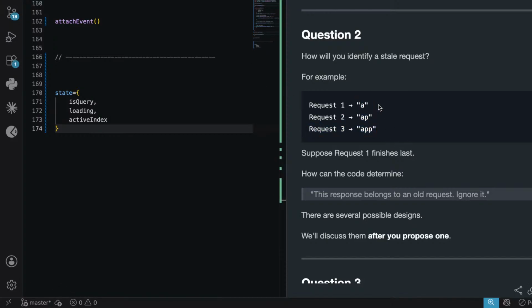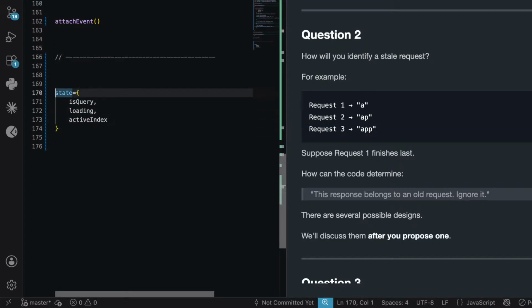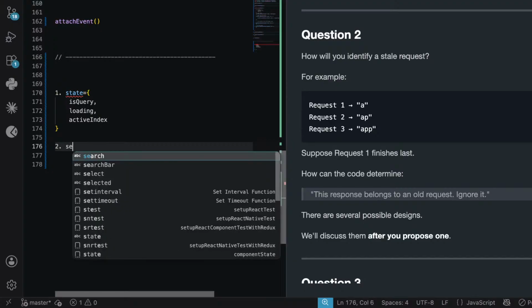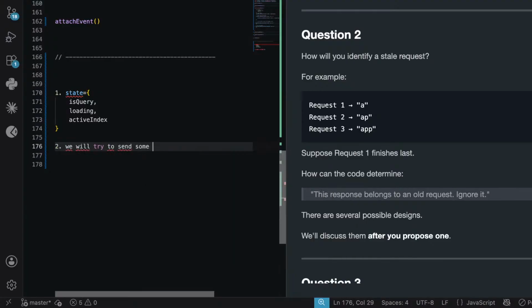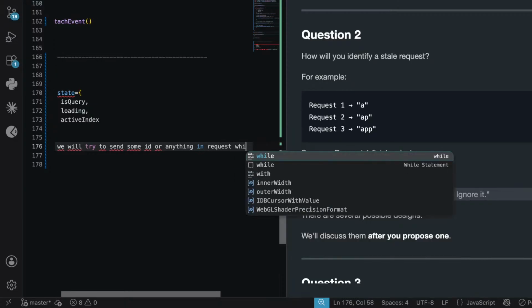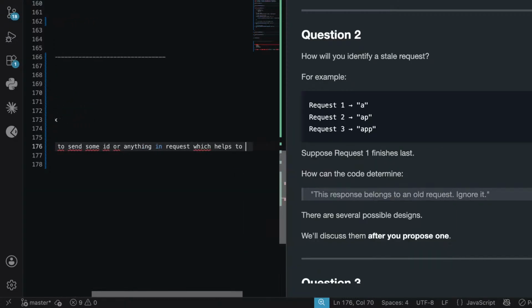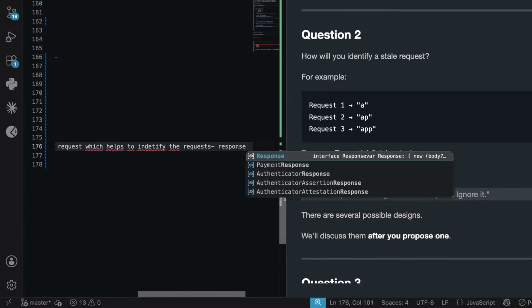So we can send something along with the request. We can try to send some ID or anything in the request which helps to identify the request and response.